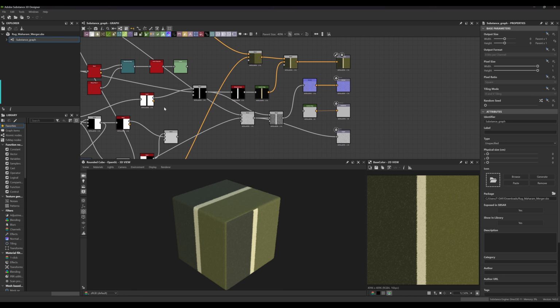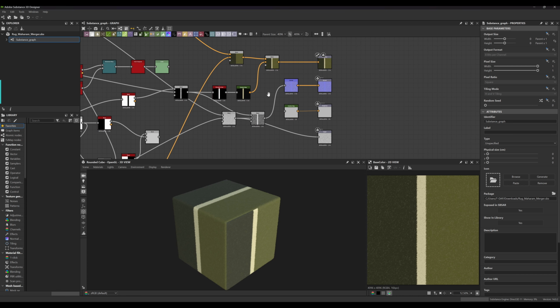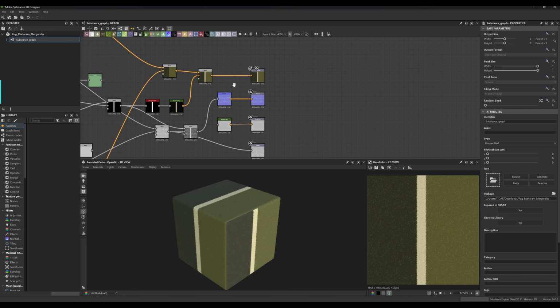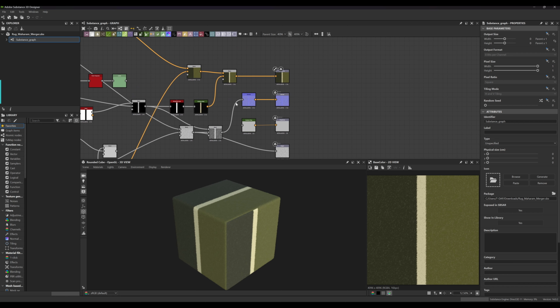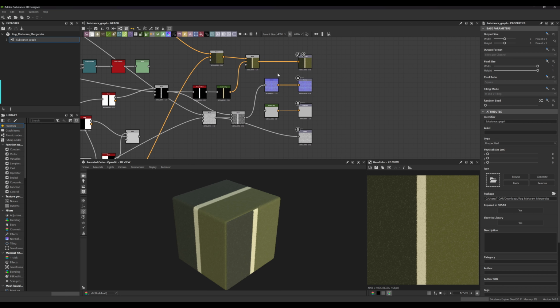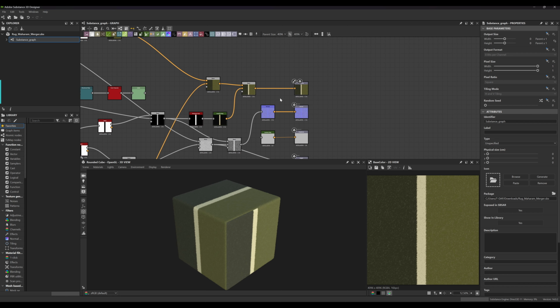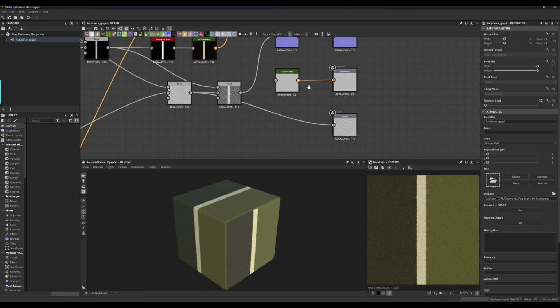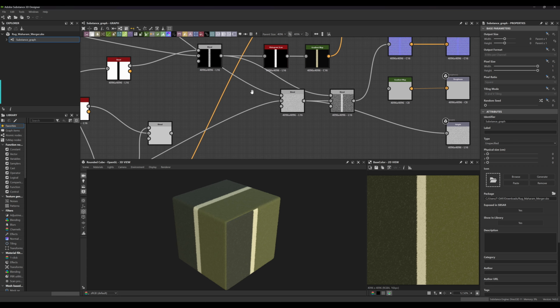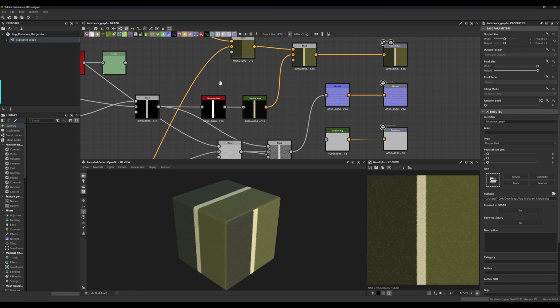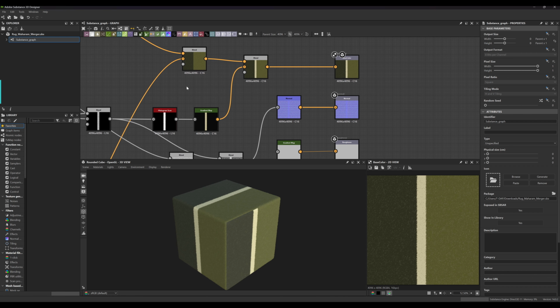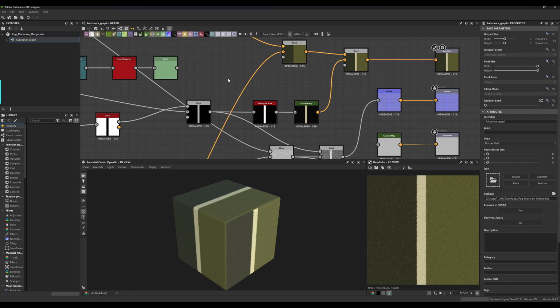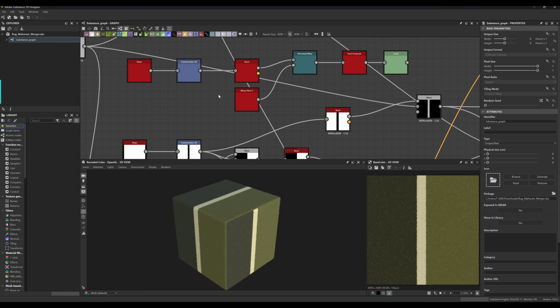One thing I almost forgot to add to this video is how to export your textures out of Substance Designer. Once you're done with all of your textures, the next thing you need to do is export them. Obviously you've done all of this work, you need to export it.